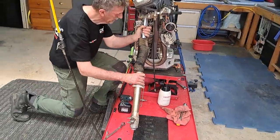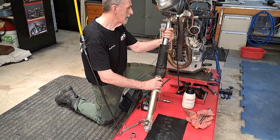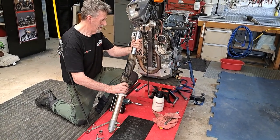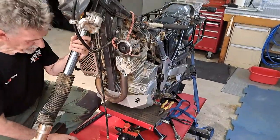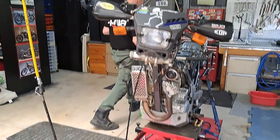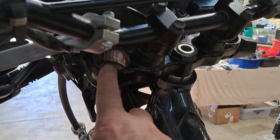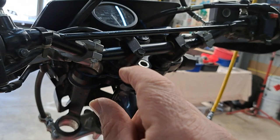The other thing I didn't mention is that I took note of the location where the fork leg was sitting in the triple clamp. It was right at the top of the fork, wasn't it? Zap that jack up a little bit, mate. Okay, got it out. So as Hal was mentioning, the fork went right to the top of the triple clamp here, so there's no gap at all.